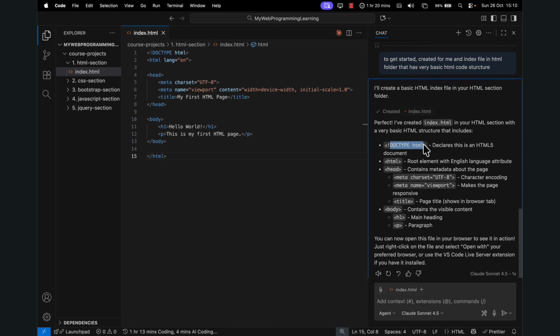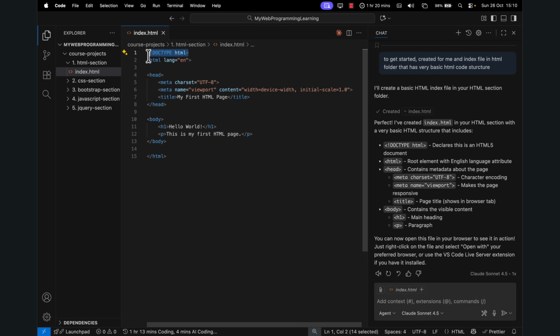As AI says here, we have a doctype which declares the HTML5 document. This first tag declares that the browser should execute this knowing that it's an HTML file, HTML5, which is the latest HTML version. And then we have the HTML tag, which we call the root element. This root element will surround the entire project of ours. You see it is just a less than sign, then HTML, and then you close it on this side. In simple terms, if I delete everything here, I'll remain with the HTML tag.